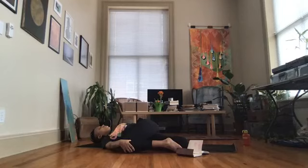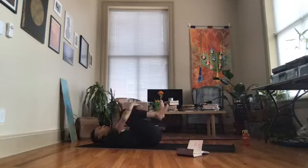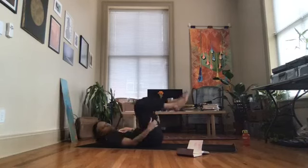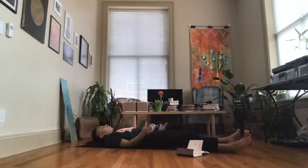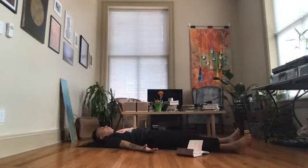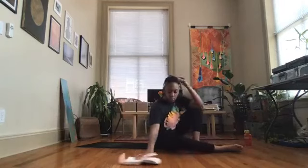Take an inhale. Exhale, hug those knees into the chest one more time. And we'll get ready for our final rest or our Shavasana. If you want to stretch anything else out, you can. If you want to lay down for your Shavasana, just come to corpse pose. Letting those feet come towards the corners of your mat and your arms rest at your sides. And if you want to sit up, feel free to sit up. Either way, just get in a comfortable position.